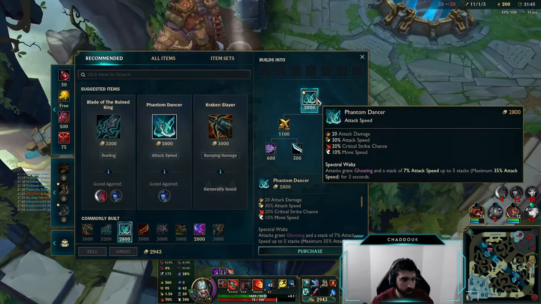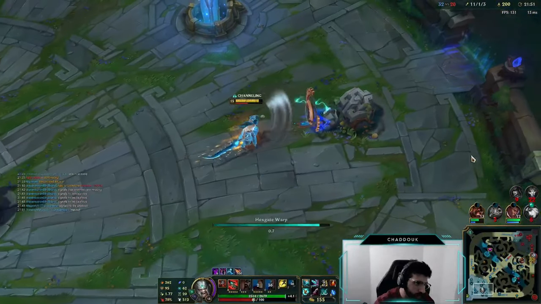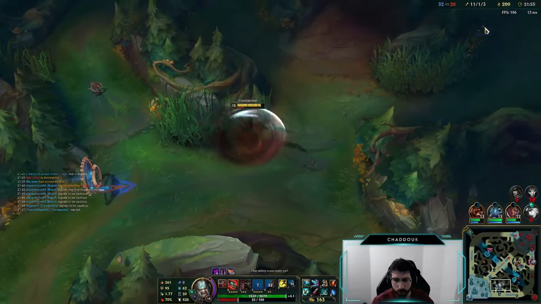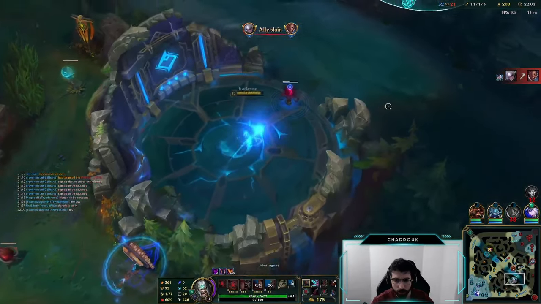What's the issue? Bot. What is he doing? We legit ping him a million times. If you trade kills, it's fine, but I guess he doesn't trade kills.